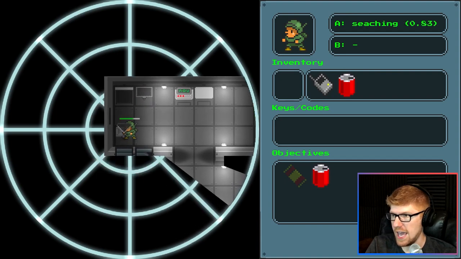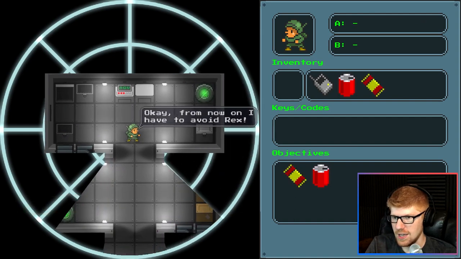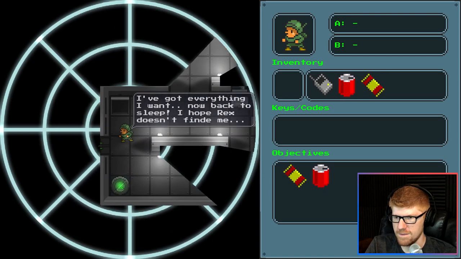Oh, does that mean Rex is going to be after me? What's he going to do? Is he going to take stuff? Oh, no, it's just the snack. Okay, Rex is not around. Now I have to avoid Rex. Okay, I will. I've got everything I want. Now back to sleep. Hope Rex doesn't find me.